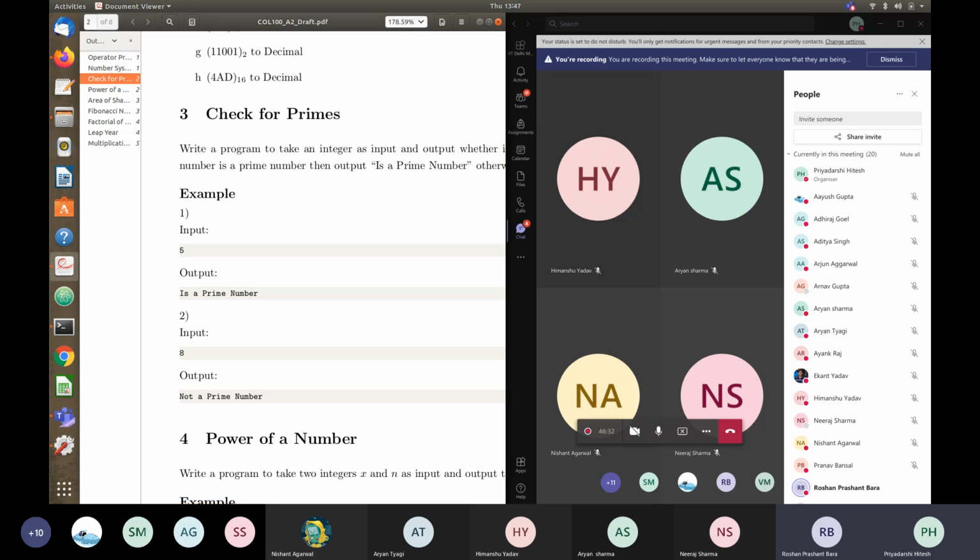We will run a for loop from i equals 1 to that number, and if the number of factors is more than 2, then that number is not a prime number. If the number of factors is 2, then that number is a prime number. Do you always have to check from 1 to that number? No, only until the moment we encounter the first extra factor. Okay, fine. So we can use a break after that. Yeah, I got your idea.